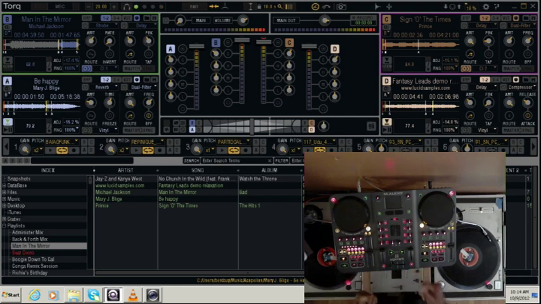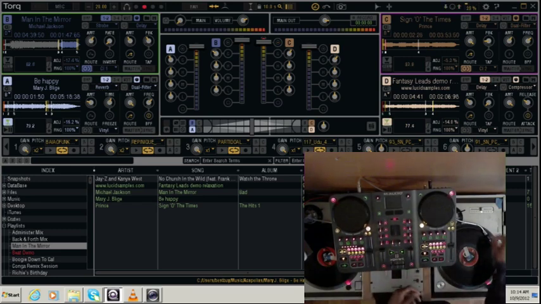I can also do line switching for any one of the 4 decks, which means if I want to play an external source, say if I have something else plugged in besides the turntables, or if I have CD players, or if I have another DJ feeding in, or if I have Ableton or something else and I want to run it in, I would simply just hold alternate and press gain kill. Now if you notice on the screen on the mixer for deck 3, deck C, the line switch turned on right next to where it says C. If I let go of alternate, the light goes off, but if I hold it, it tells me that line switch is on.